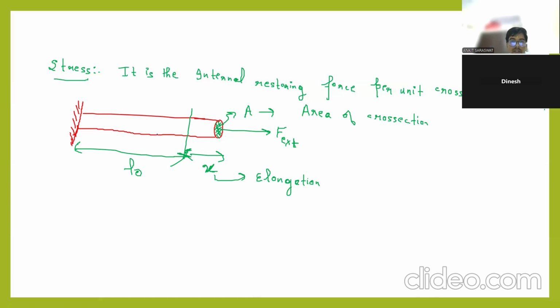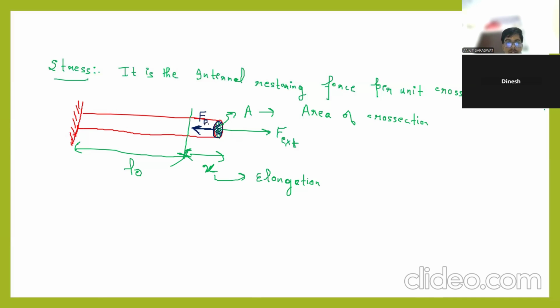It means somebody is pulling you from the inside. Somebody is pulling or applying an opposing force on you on this same cross section area. That's why you are not able to extend much, like a rubber band. If you extend, somebody is pulling you inside. This is known as restoring force, FR.